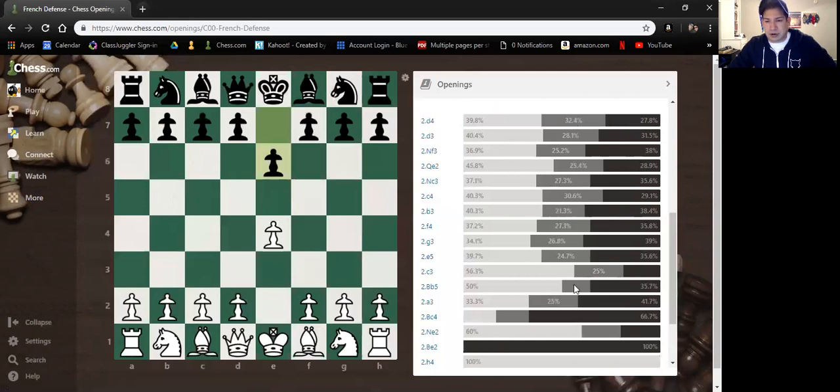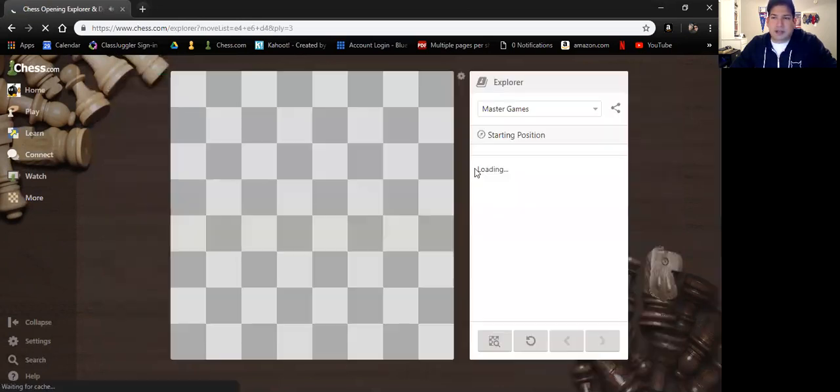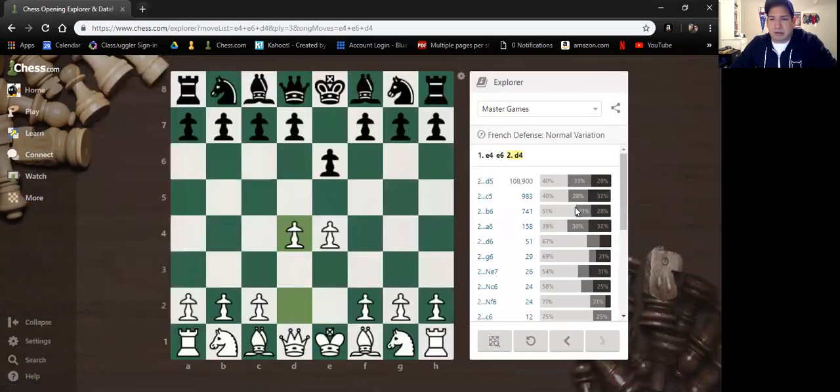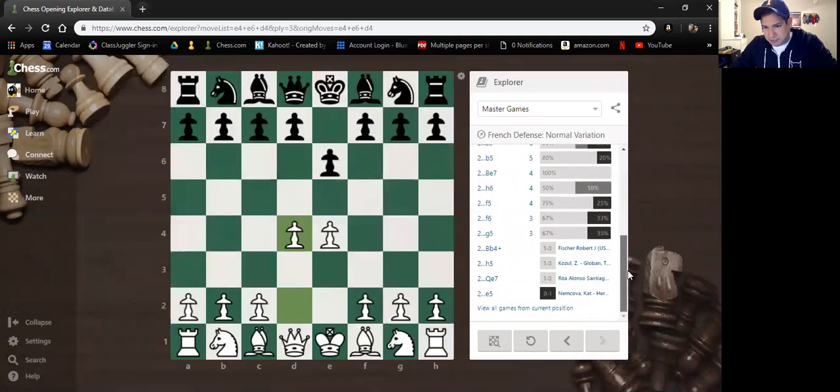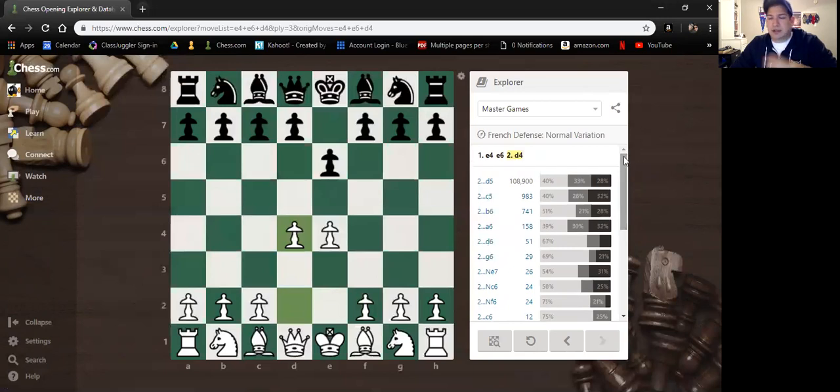That way, it's a better, stronger line for you. The gray is the drawing area, so we don't want too many draws, but it lets you know who's winning more of these games, white or black. So stick with d4, and then it talks a little bit more about the position too. And again, you can see all the master games that have been played from here. They'll let you see this if you're a paid member.